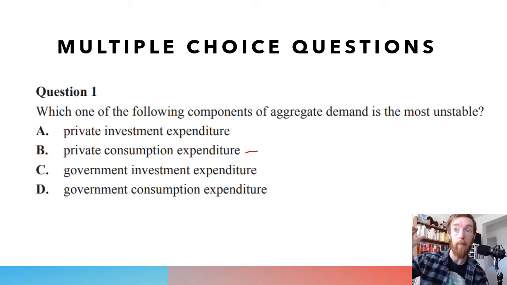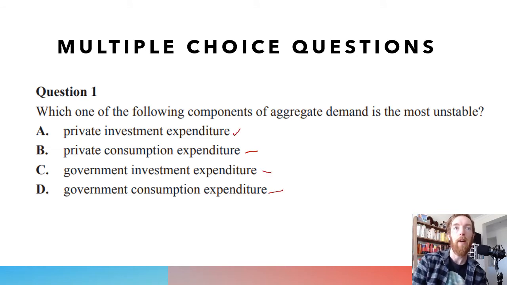It does fluctuate a little bit, but because we have needs, we're always going to be spending a certain amount regardless of how the economy is. And so private consumption spending is actually one of the most stable components of aggregate demand. Whereas when we look at others like government investment and government consumption, you wouldn't really say it's unstable because it's planned for the most part, other than welfare spending, etc. The government plans what they're going to spend. So that's not moving unexpectedly because they're going to announce things and then it's going to change. So we can rule those out as well.